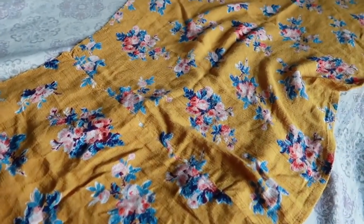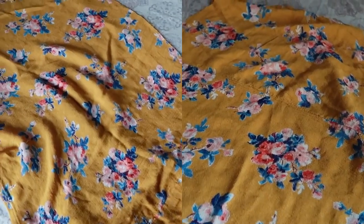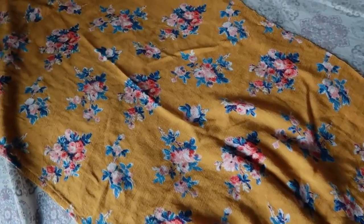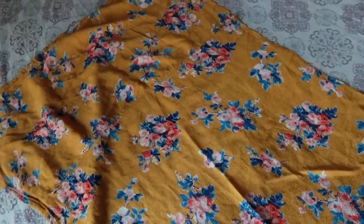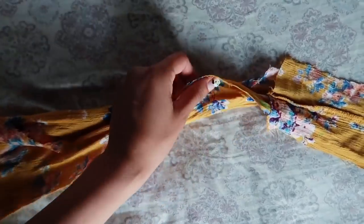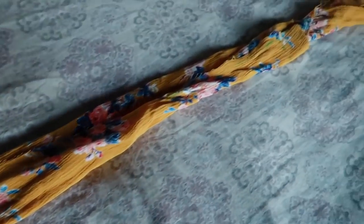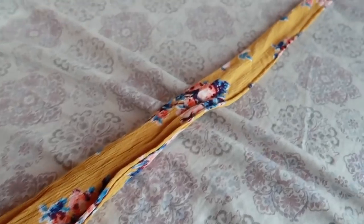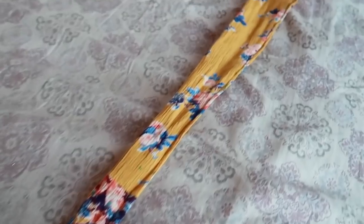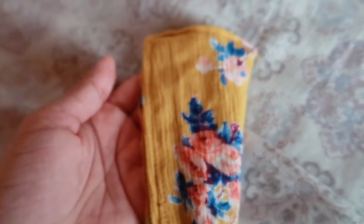Now onto the tube top. All I did was seam the top of the tube top and left it as is. The reason is that it gave me versatility with the top so I could create different looks with it. At this point I'm running out of fabric, but thankfully I had just enough to make a belt. I grabbed two scraps of fabric and sewed the ends together to make one continuous line. Then I folded the top and bottom of the fabric together. Once you're done sewing the sides together, it should look like this — a lot neater with no fraying. Don't forget to sew the ends as well so it looks more put together.